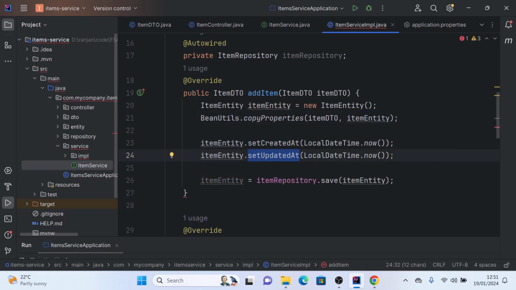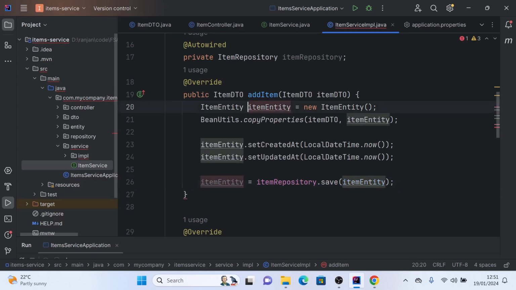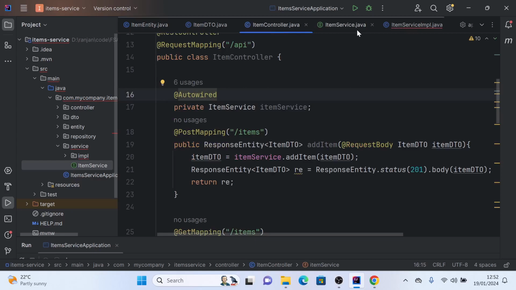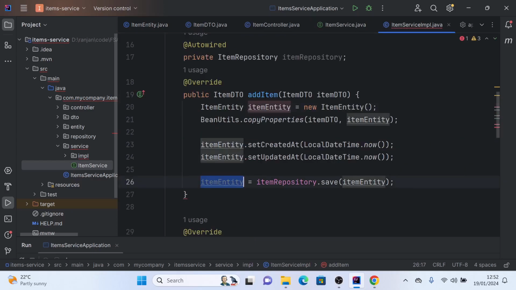But ID was still null. When we save the item in the DB, the database will generate the ID by using the primary key and the auto generation strategy that we have used, and that ID will be returned. And now because the entity will be coming from DB and get assigned here, it will also have ID. So it will have title, description, created at, updated at, and ID.